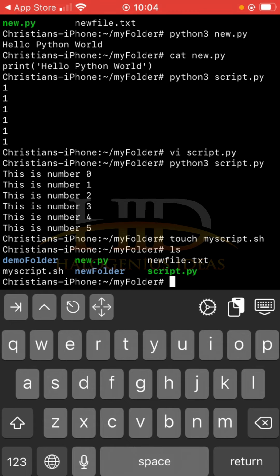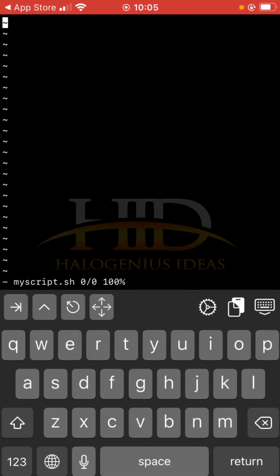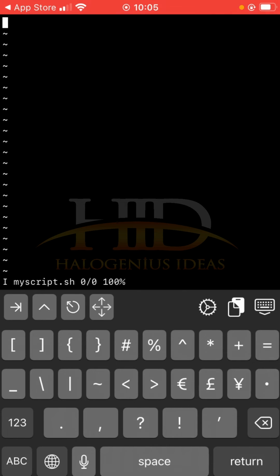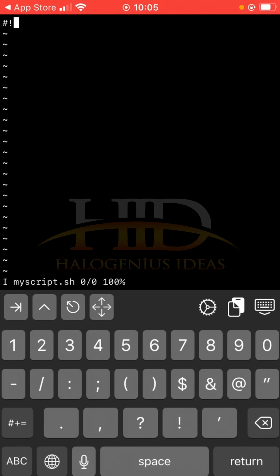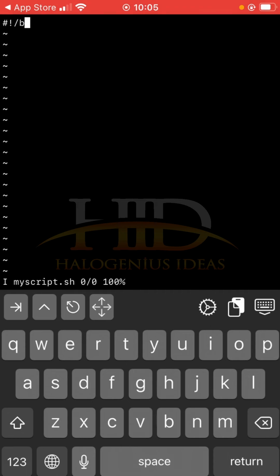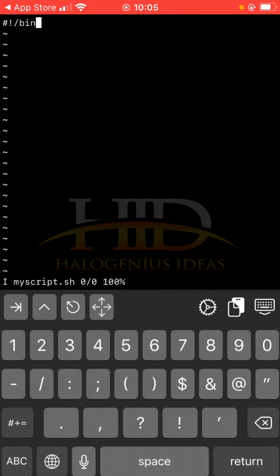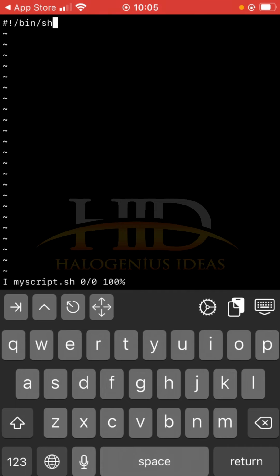So my script dot sh, you are going to do v my script dot sh, then don't forget, go to insert mode using shift I, then you start your bash script by writing this, then you do slash bin slash sh. Okay, then you come to the next line to write whatever you want it to do.